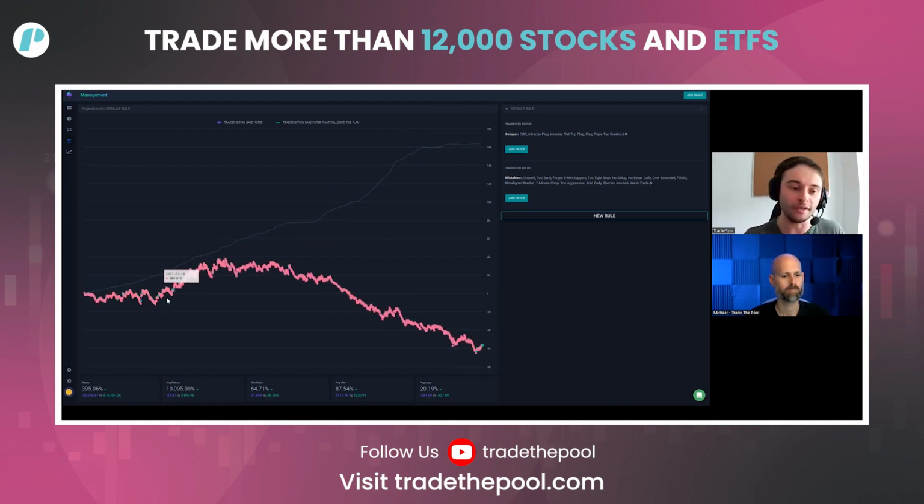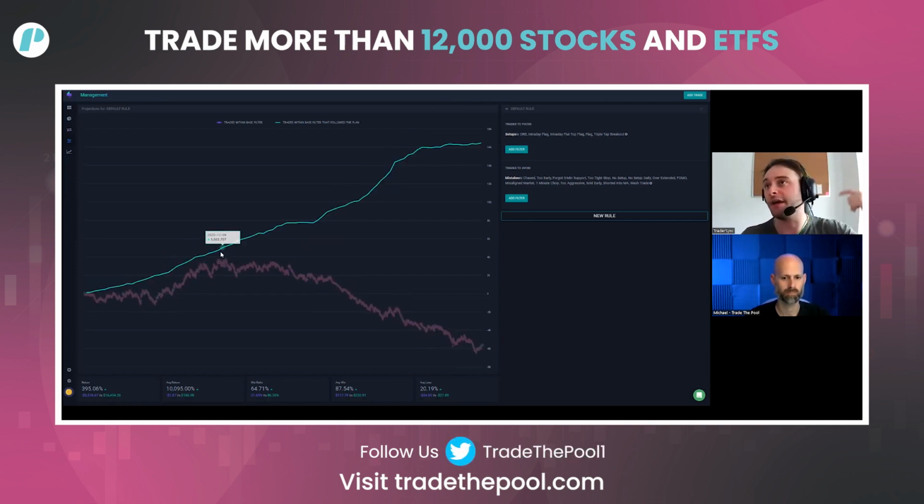Now, on the same token, this trader was in profit for a couple of weeks here, and he wasn't, there's still a bit of a deviation here. So this is what you want to see: your opportunity cost, or where you could be at. So I tell traders, even if you are profitable right now, this is where you could be at. And Michael, this might even be something you want to show to your guys that are trying to get to different levels and trade the pool too, right?